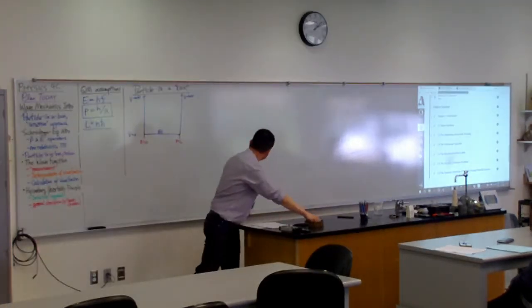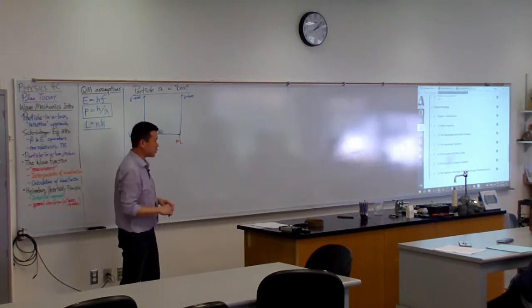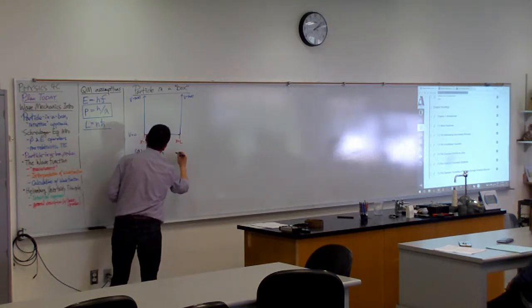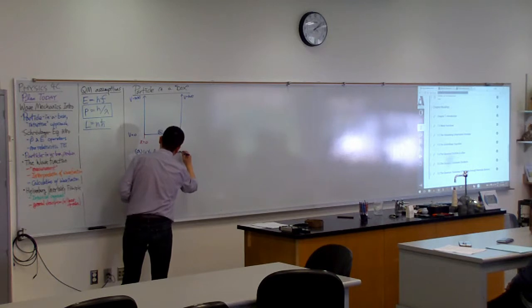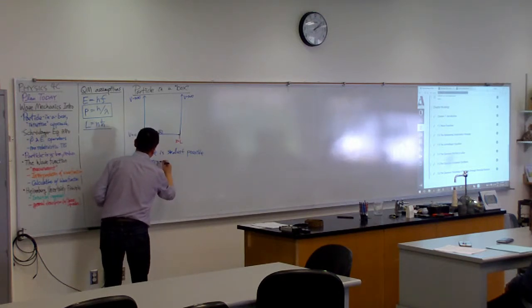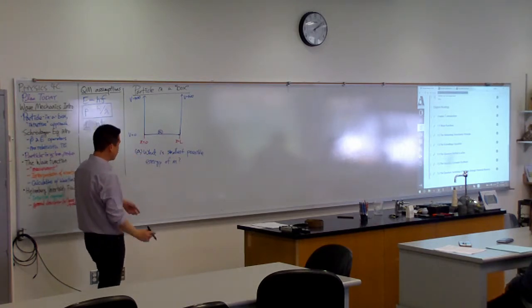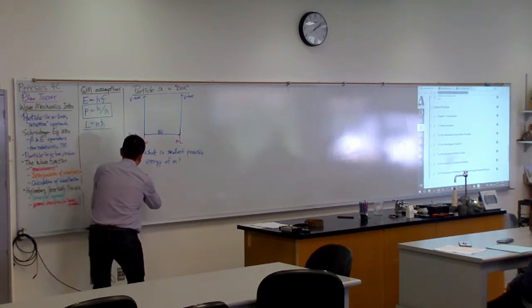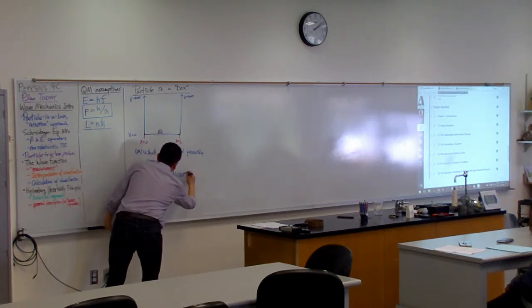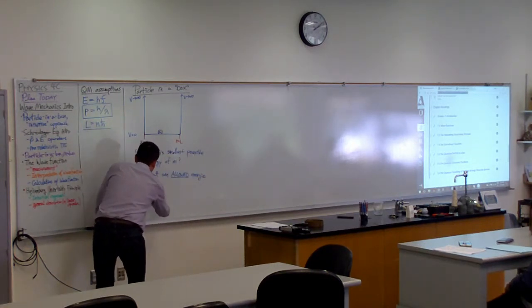So with this setup in mind, we can ask these key questions. Let me split this question into two parts. A is what is the smallest possible energy of M? Let me have you think about that for a little bit. And the second question, once we answer this, it would be, let me write it down now. What are the allowed energies of M?